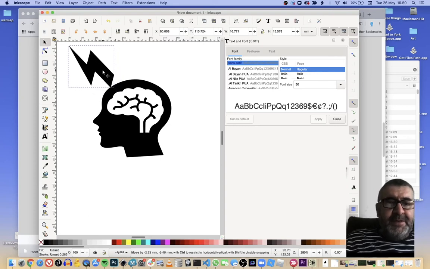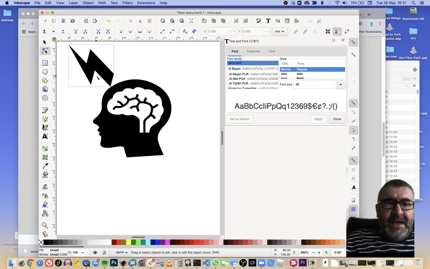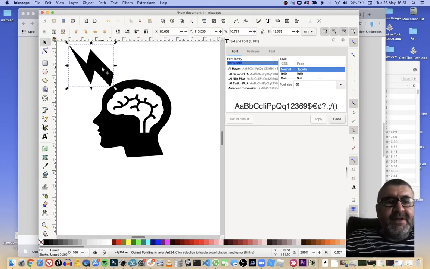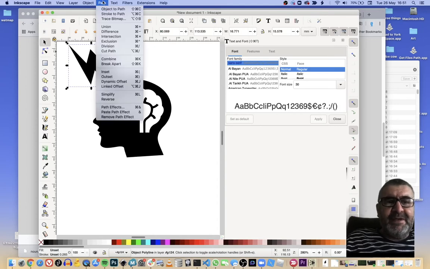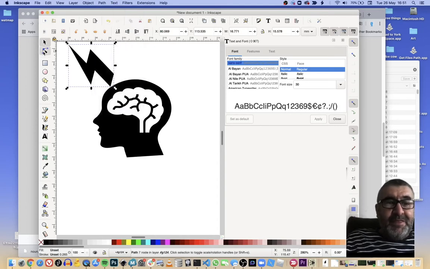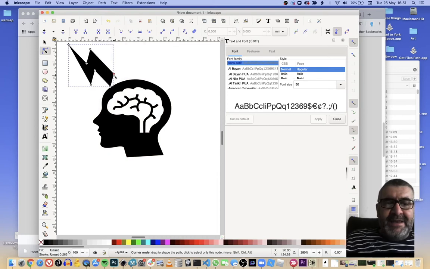Now the amazing thing about vector graphics is that with this tool here, I can click on the object. Oh no, I can't. I first have to turn it into a path. Object to path. With this tool here, I can now edit the individual points on that shape, which is something that you couldn't do in a normal picture file.